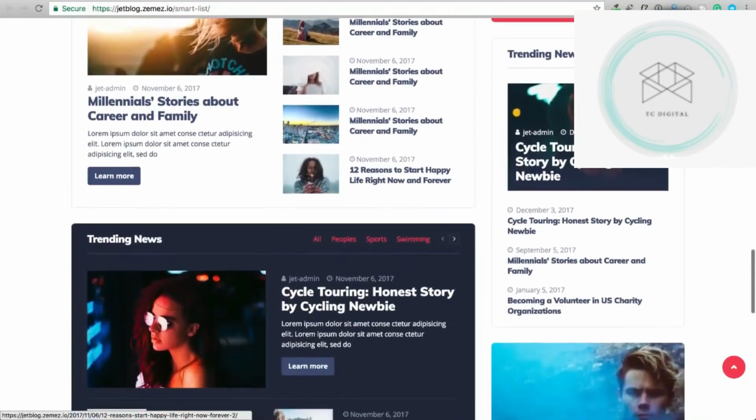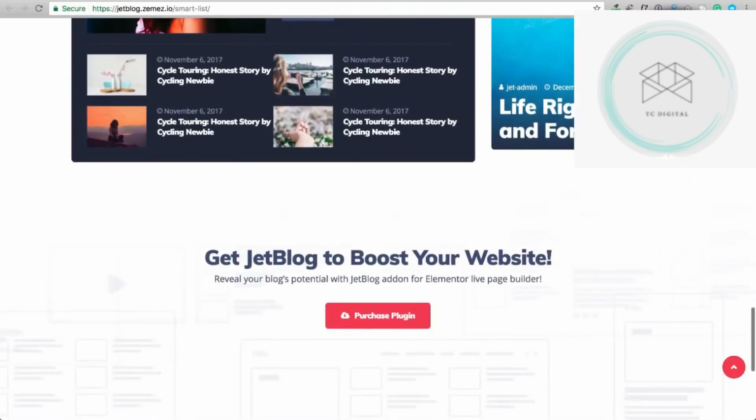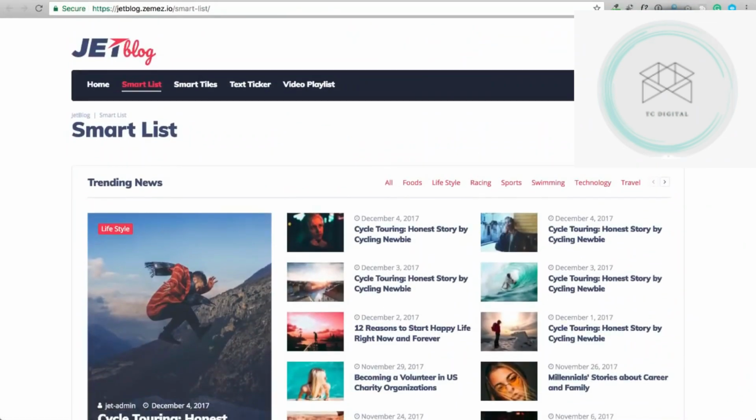All these different column formats and orientations, background colors that you can add. I really like this right here as well. It can just be there on its own. So you can create very dynamic looking pages on your website to showcase the content that is on your website.